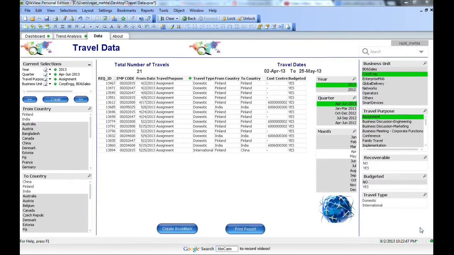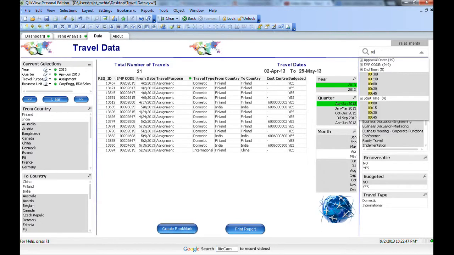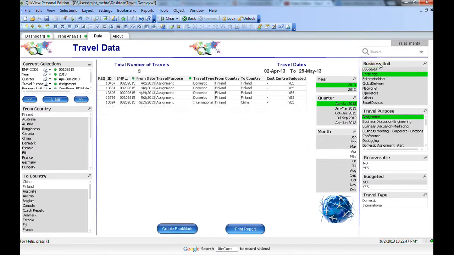If you know the employee code of the person for whom you want to figure out the number of travels he or she has made during the year, then you can enter that employee code in the search box. QlikView has an auto suggest feature which allows you to see the various numbers that are associated with this particular employee code.